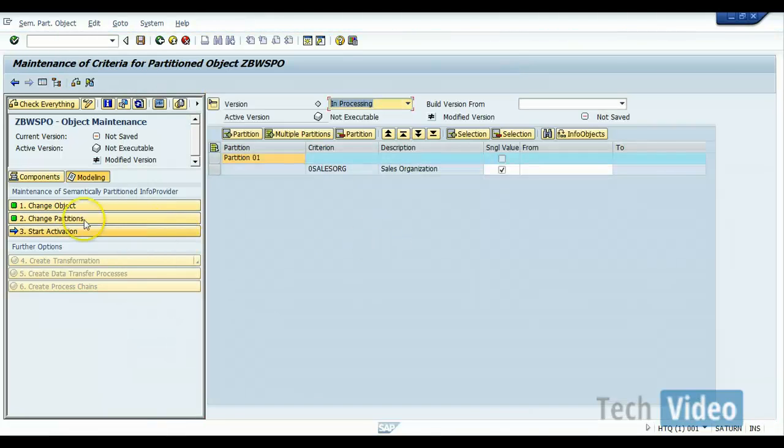Now you can see this has turned green. By default the system has given one partition.